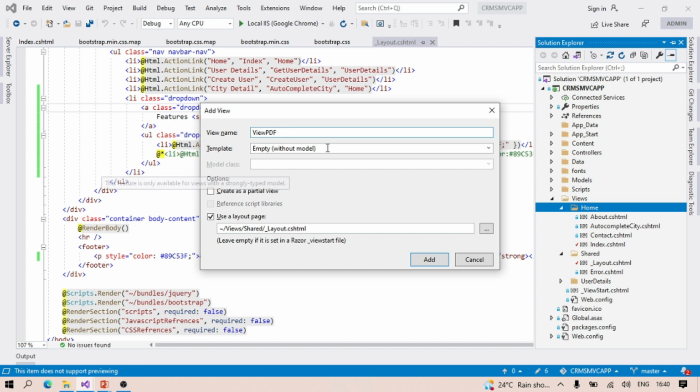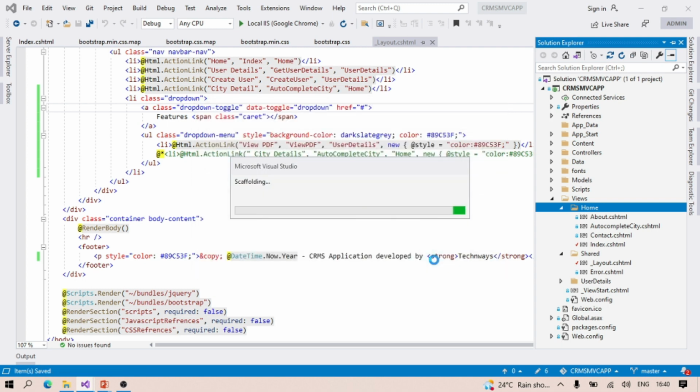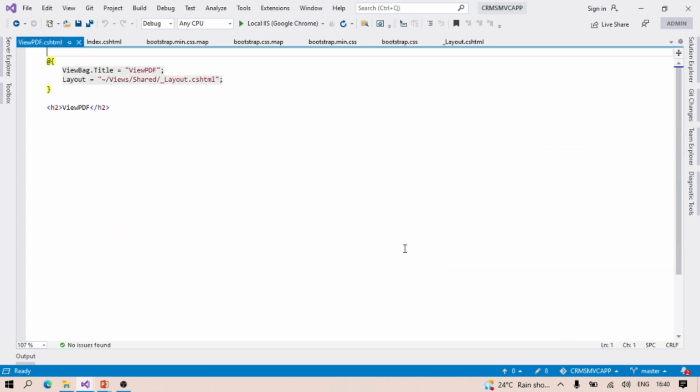Empty, without model, as there, so adding here. Okay, so now it's been created.